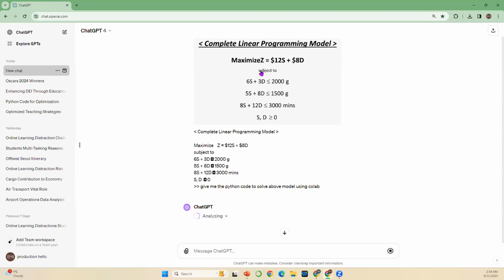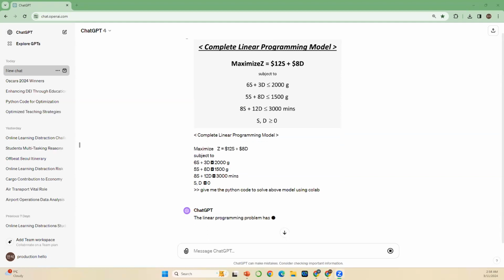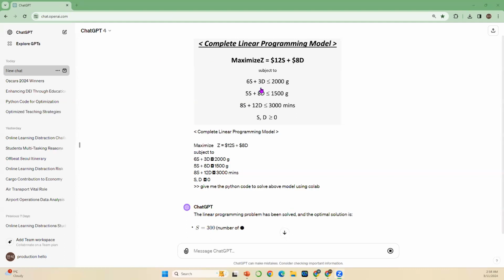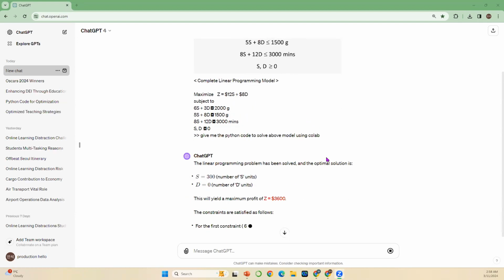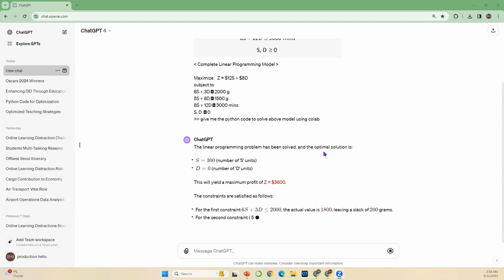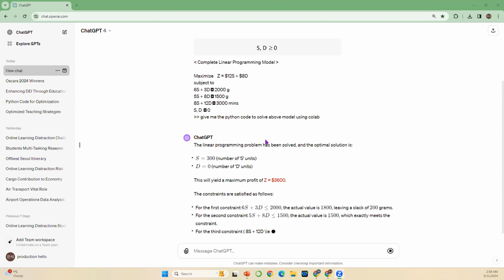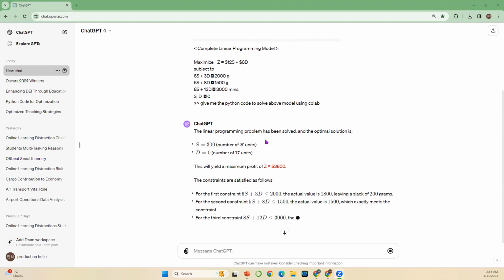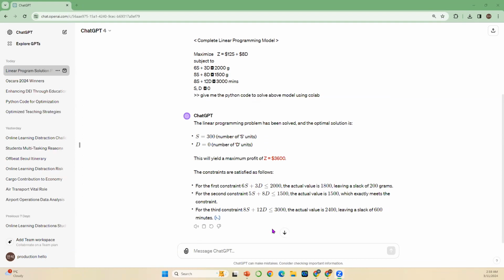Now I put the image here, so that's why it takes some more time. But if you just give a mathematical model, just copy and paste it, it just gives you the Python code for how to solve this. And what I really like is that they're not just giving the code, they actually analyze the mathematical model that I give them. When we study model optimization, we learn variables, objective function, and constraints, right? And then they just give it like this.